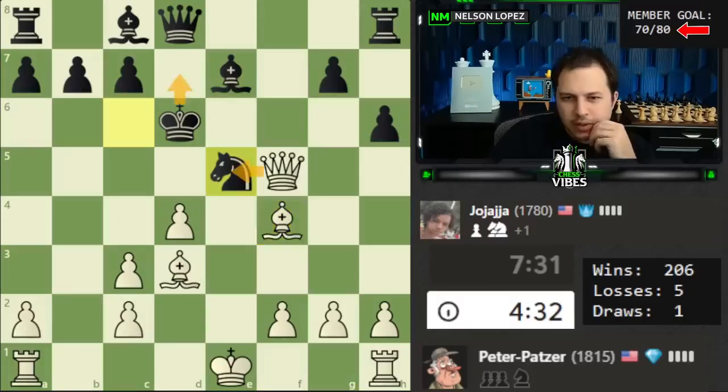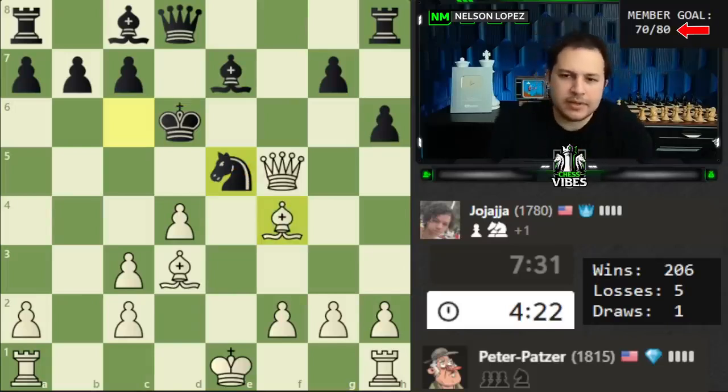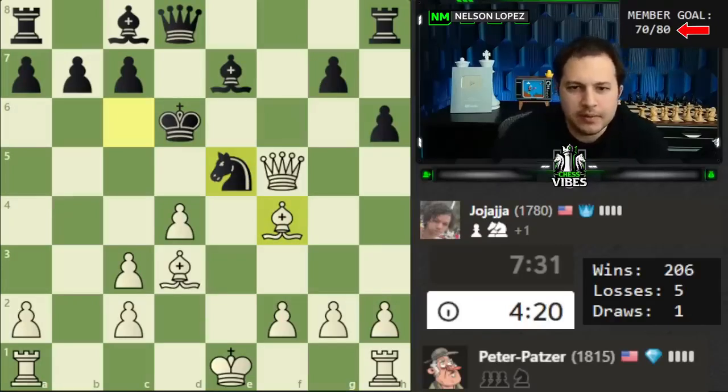So if I take this way, the king can run back. Is there really not a checkmate here? Hold on. All right, who sees the checkmate? There's got to be, I refuse to believe there's not mate here.